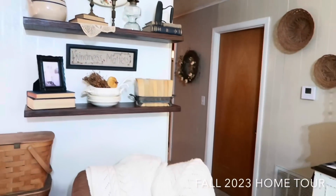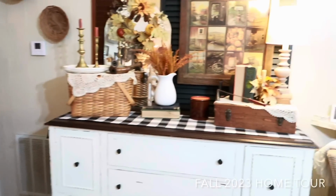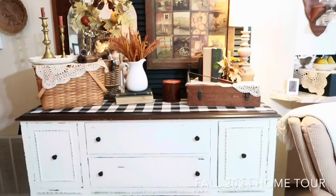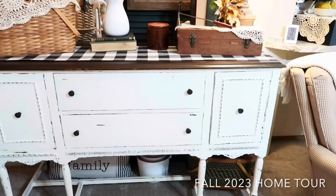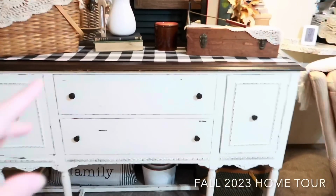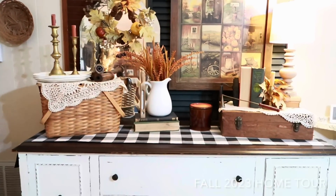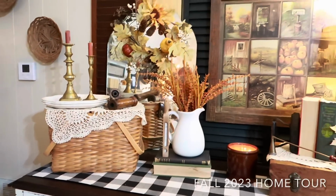Okay, so the last thing in the living room that I'm going to share with you is if you swing around this way, you will see that I have an antique buffet cabinet here that I inherited from a great aunt. Now, I did paint this. I kind of regret it now, but I did paint this. It was all this color here, but that's okay. I still love this piece very much, and the fact that it came from a family member means so much more to me. But I just have some beautiful decor here that I'll share with you.